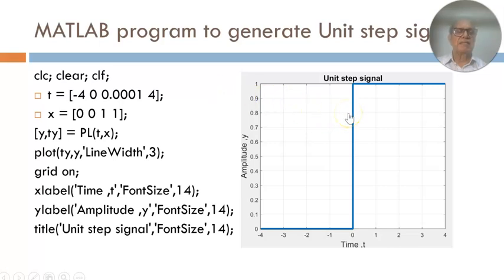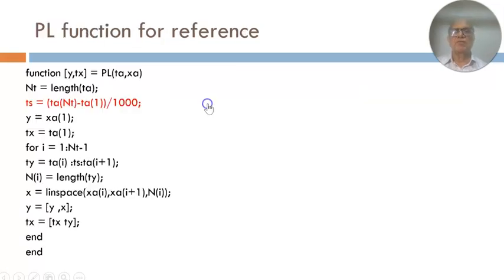If you want to make this approximation better, then you will have to reduce this time. So you can make it 0.000001 and so on. Okay. So as far as the unit step is concerned, we have studied the definition of the unit step. We have seen what the applications of the unit step are, mainly for studying the steady state error and the time response of systems. And now we have seen how to generate the unit step. So next, we will study the ramp function.